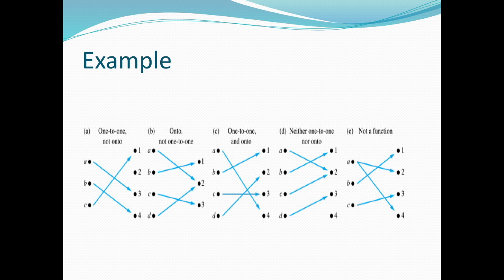Can I take it as a rule that f of A, because f of A has 2 values, is not considered a function? Yeah, because you have f of A with 2 values and f of B with a single value. So it's not logical; the return of A wouldn't be possible. But if it is from the other side, like f of A equals 2 and f of D equals 2, that's fine. You could have, from the domain, 2 elements with the same image in the codomain, that's fine.